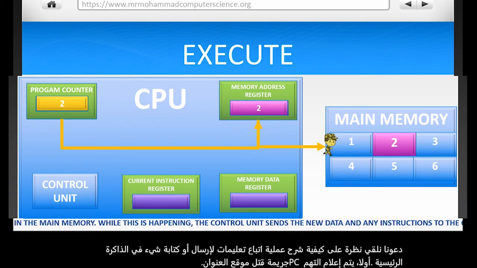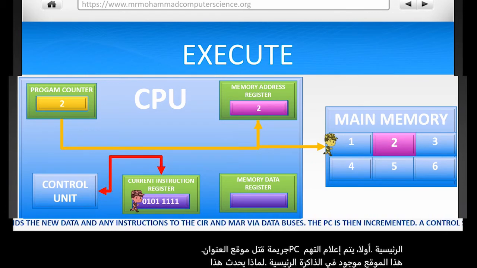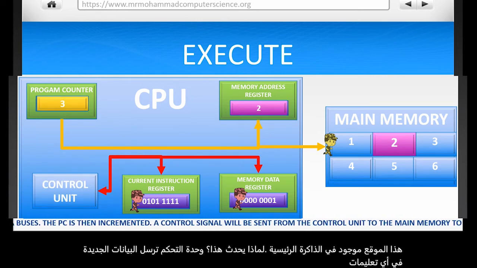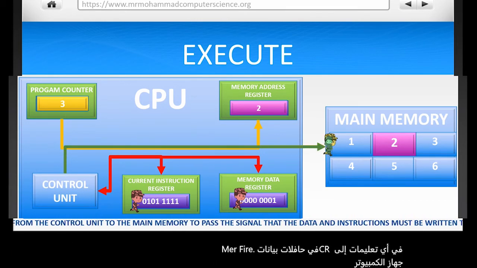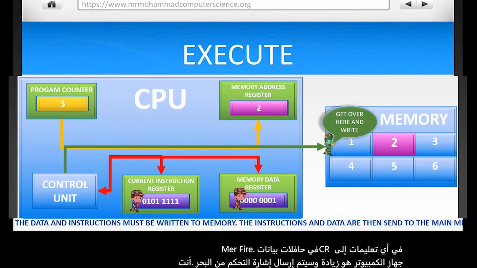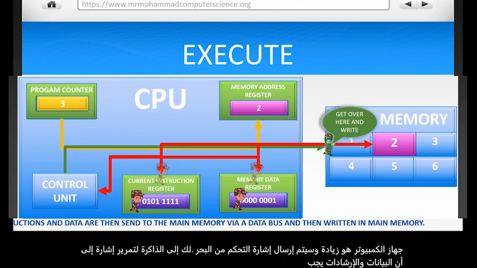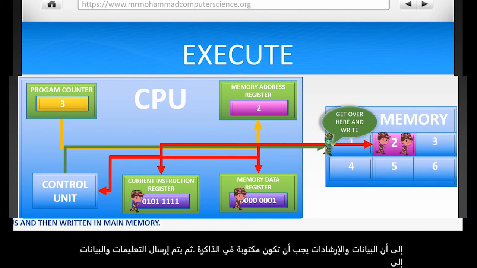While this is happening, the control unit sends the new data and any instructions to the CIR and MDR via data buses. The PC is then incremented and a control signal will be sent from the CU to memory to pass the signal that data and instructions must be written into memory. The instructions and data are then sent to the main memory via a data bus and then written in main memory.